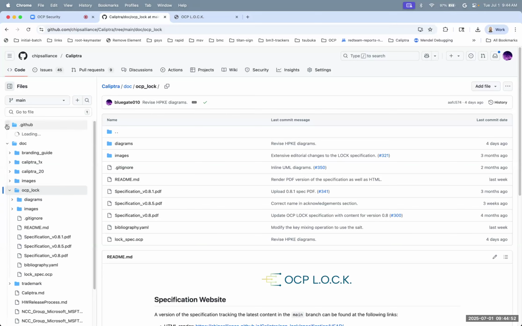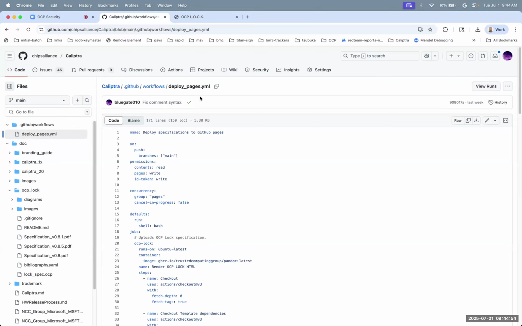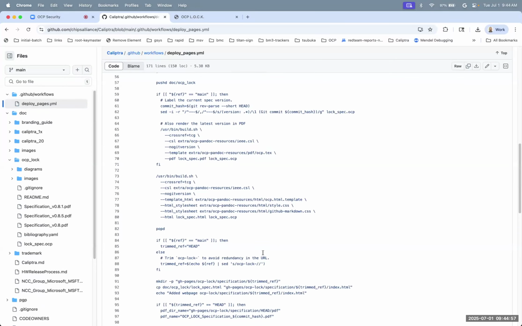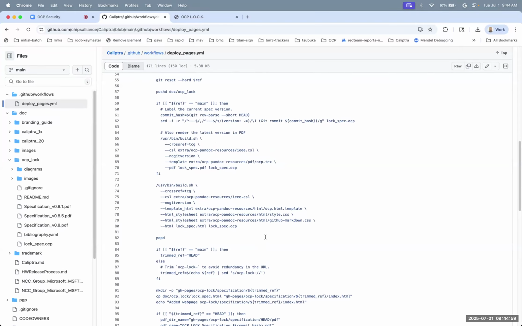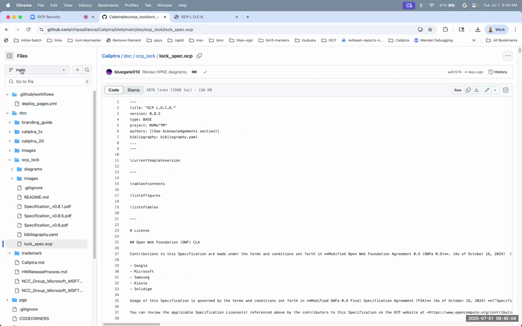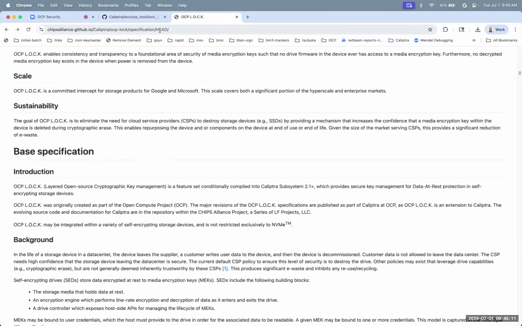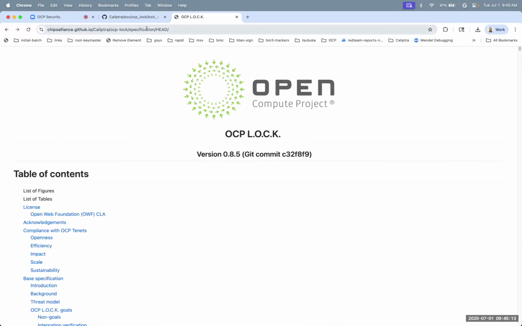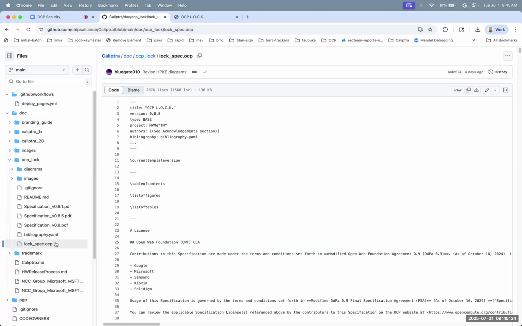We also have, as I mentioned, this GitHub Actions workflow, which every time this file is changed in the main branch, will get regenerated automatically by GitHub. So this URL is always up to date, but it's not viewer triggered. Like my visiting this didn't make this render. It was rendered last time this file was changed.